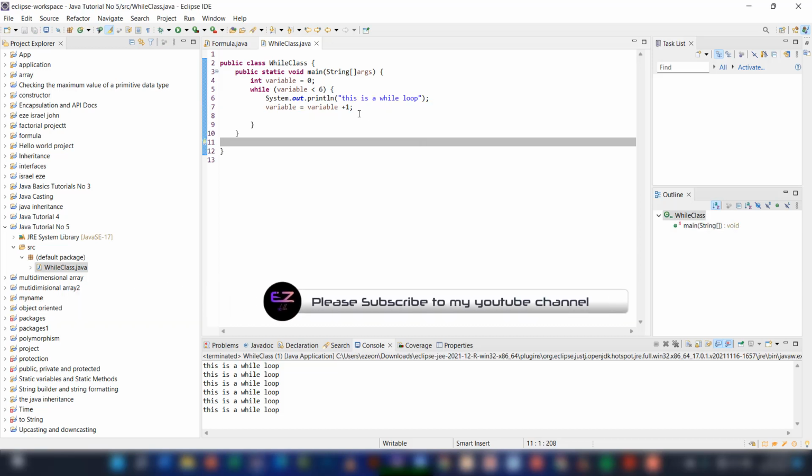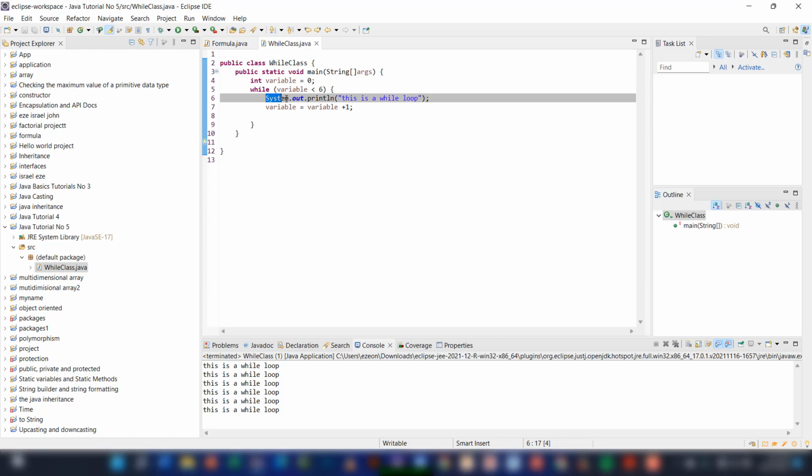Now this statement here, variable equals variable plus 1, is saying that after each execution of these statements, or after each output, increment the variable by 1.